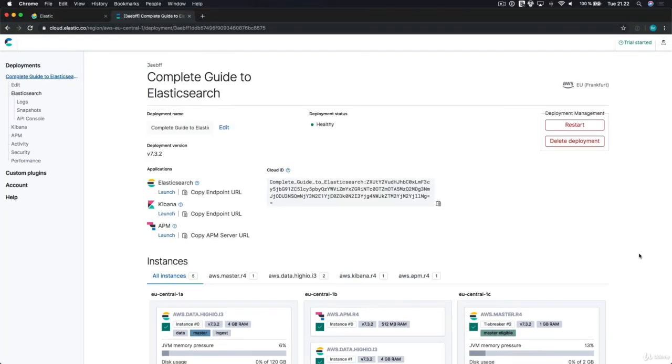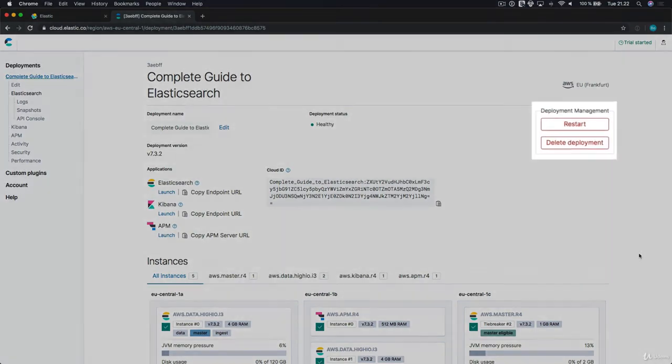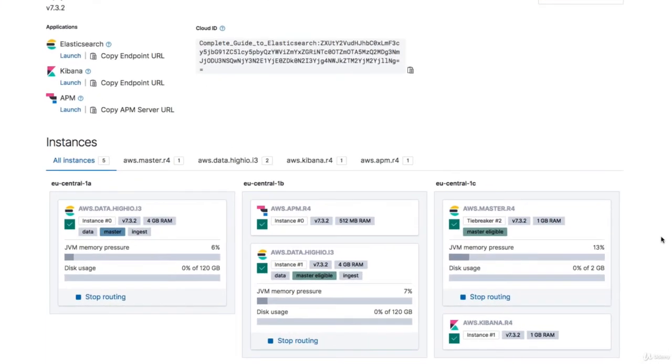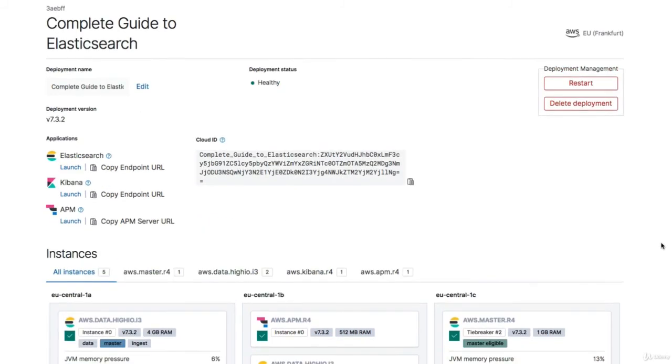This page shows us basic information about the deployment, such as the health status, and also contains a couple of actions that we can perform. Scrolling down to the bottom of the page, we can see all of the instances contained within the deployment. For the Elasticsearch nodes, we can see the memory and disk usage.